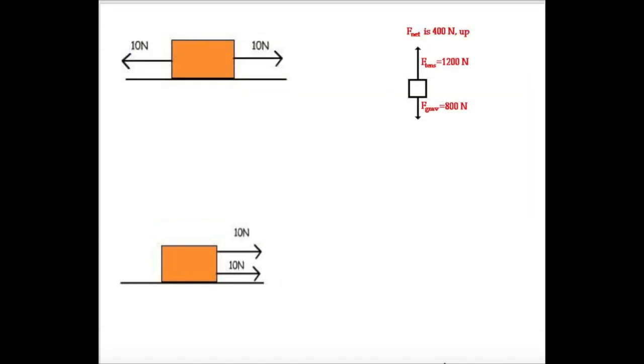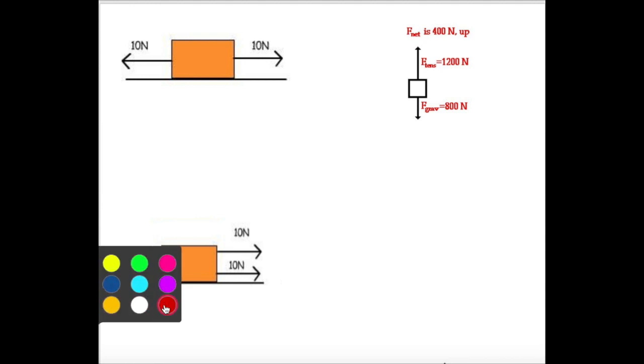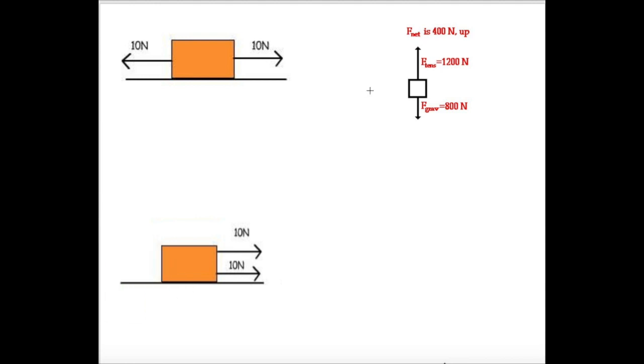So now let's look at some examples of finding or calculating the net force acting on an object. In this first example at the top, you can see here that we have 2 forces acting on this object. So in order to determine the net force, the first thing that we want to do is to set up some sort of coordinate system to determine the direction of my forces.